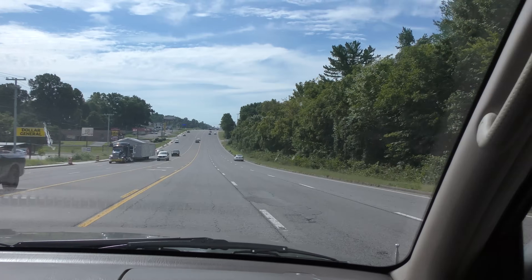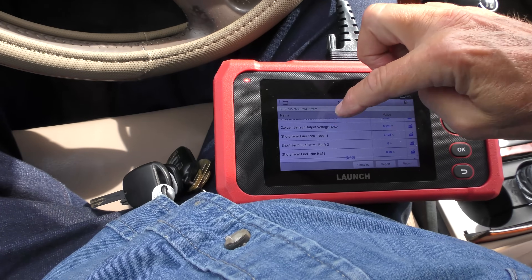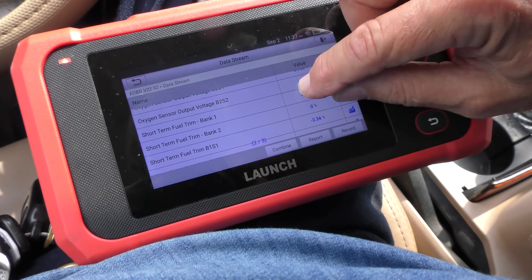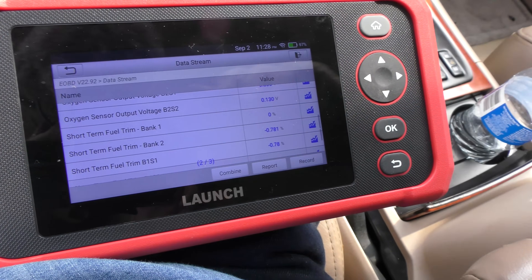Alright, we're at the end of about a 45-minute drive, and we'll see what the data says. It doesn't seem to shake as much — it's definitely not jiggling as much. The fuel trim on bank 2 is now 0%, the fuel trim on bank 1 is 0% long-term, and the short-term fuel trim is 0% on bank 1, and only minus 0.781%. Now it's 0 on bank 2 too. That little bit of driving is definitely clearing things up. The long-term is 0 and the short-term is coming closer to 0 than it was before — it's much better than it was.